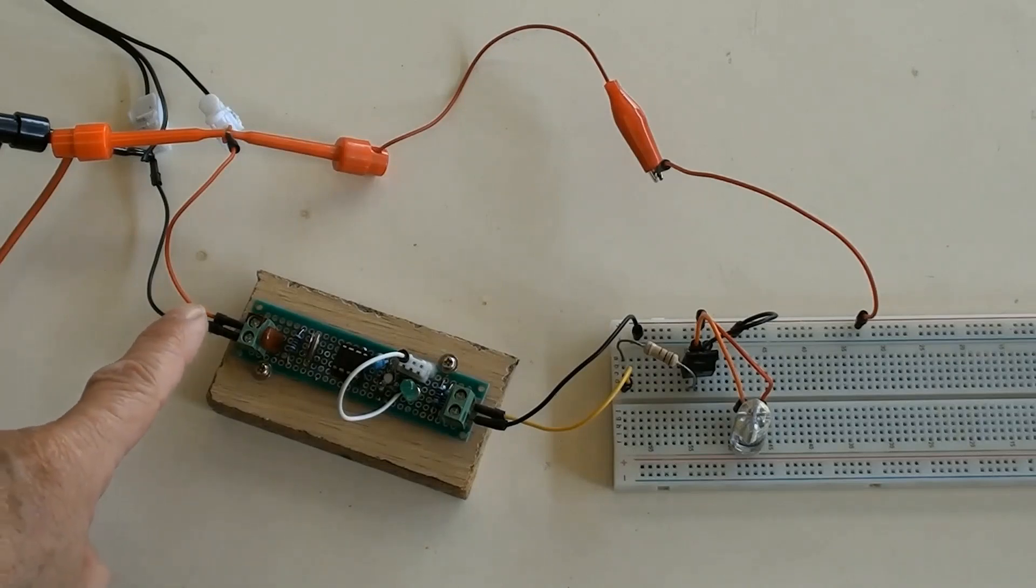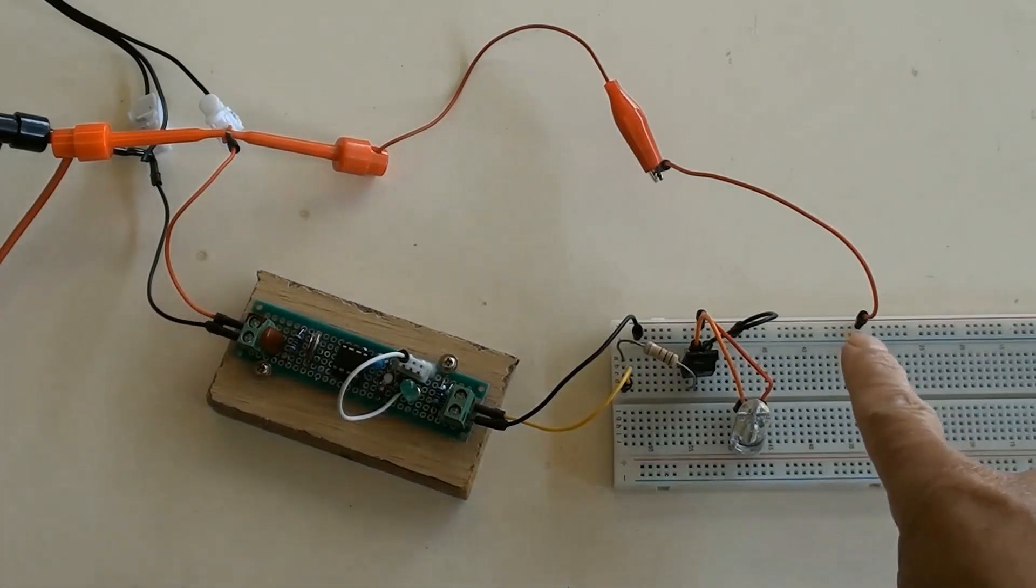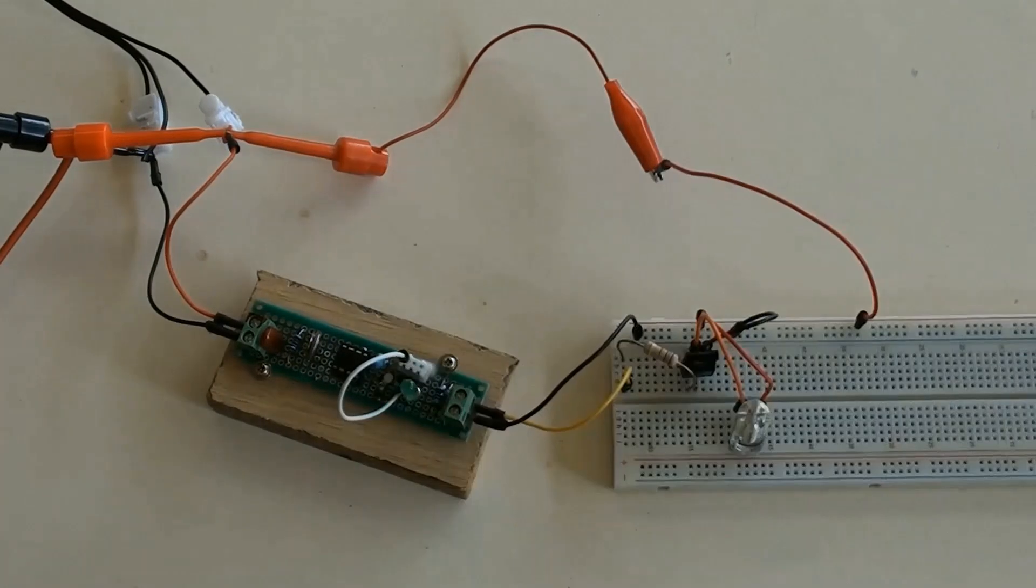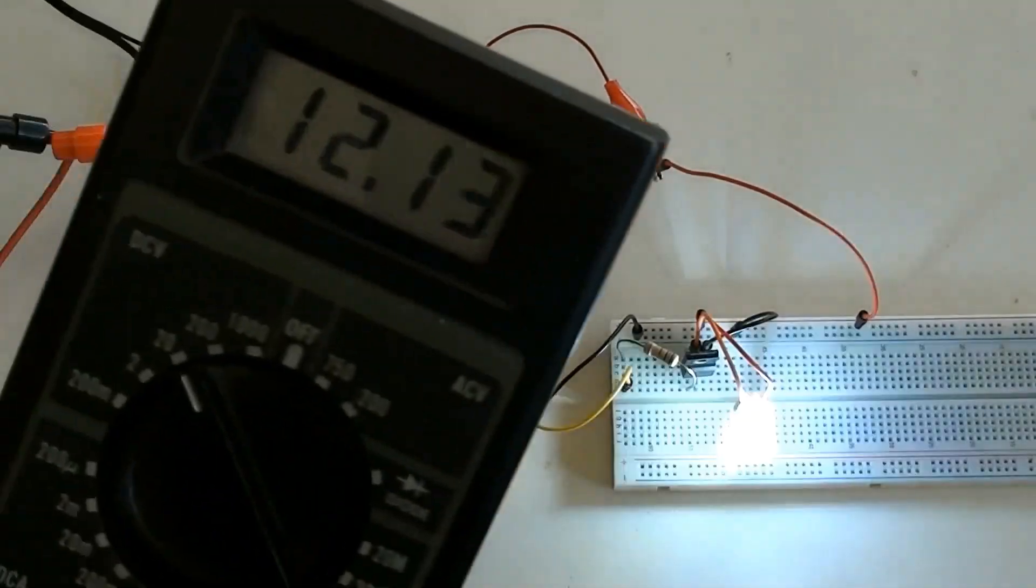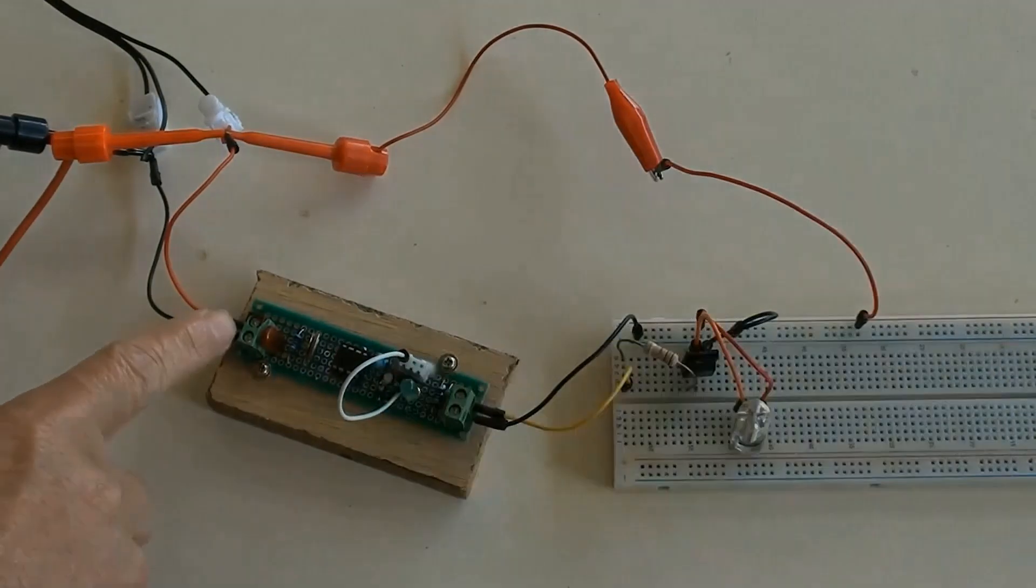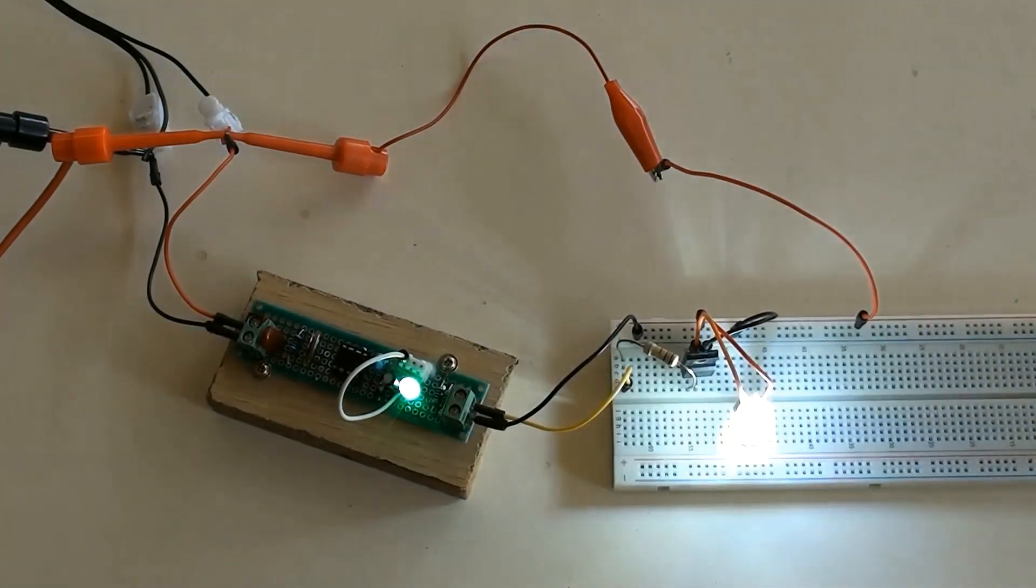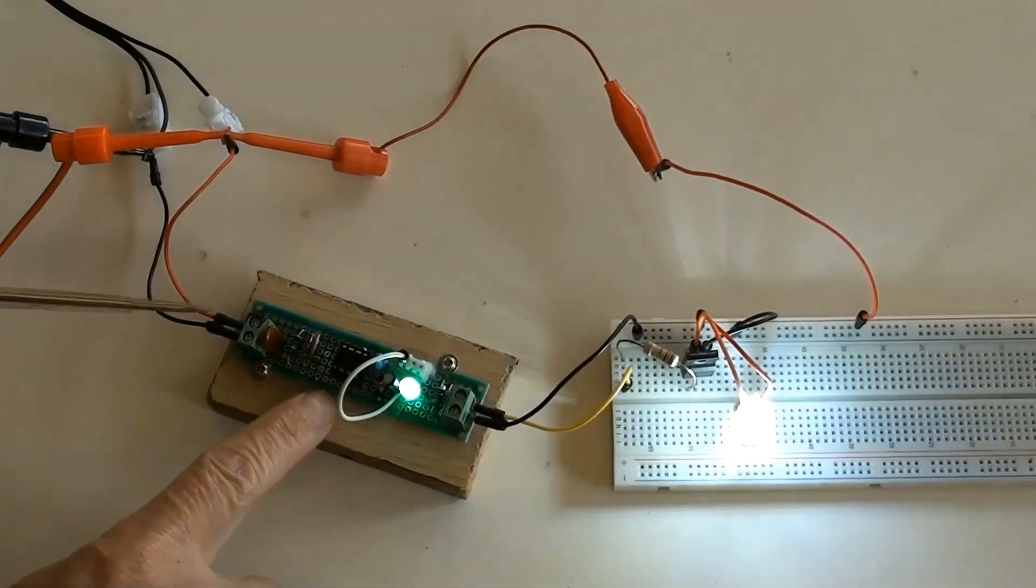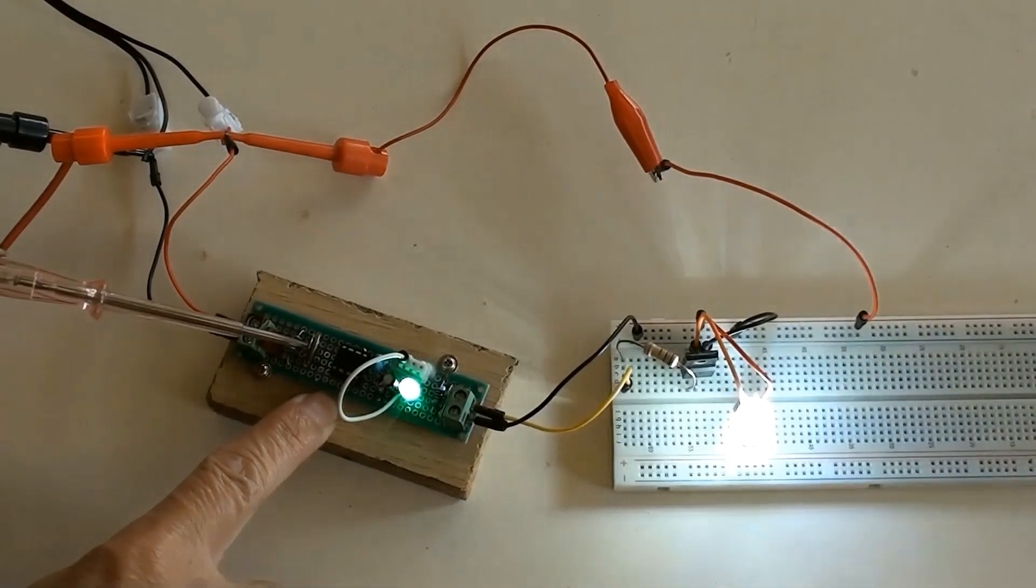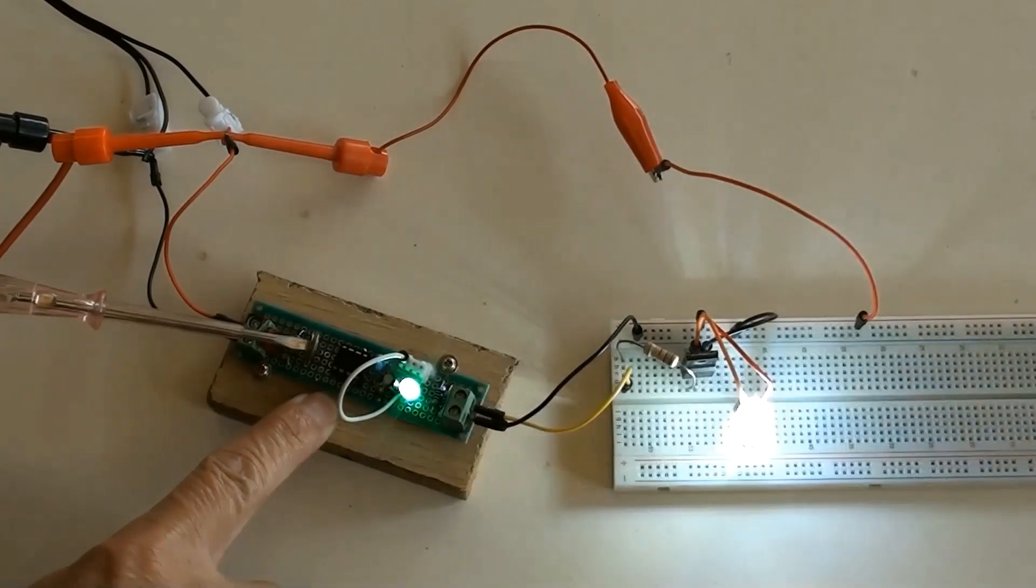The DC power has been connected to the NE555 oscillator and MOSFET circuit, but it has not switched on yet. Switch the DC power on. A multimeter indicated input DC 12.14 volt. The LED is flashing, and this is in the low frequency range. Adjusting the frequency. Flashing fast now.